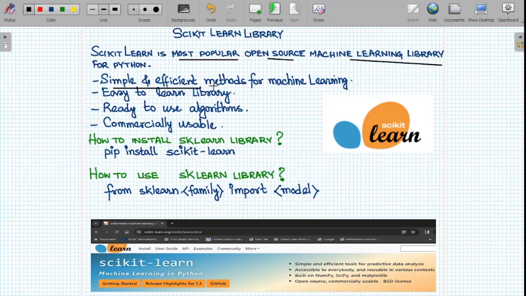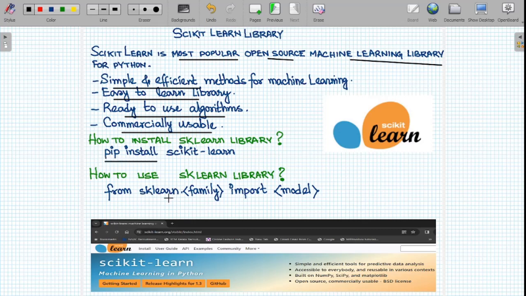It has simple and efficient methods for machine learning and hence it is a very easy to learn library. It also has ready to use algorithms in order to create machine learning models. As it is open source, we can use this library commercially without paying any subscription. Like any other Python package, we can install Scikit Learn with the help of pip install.